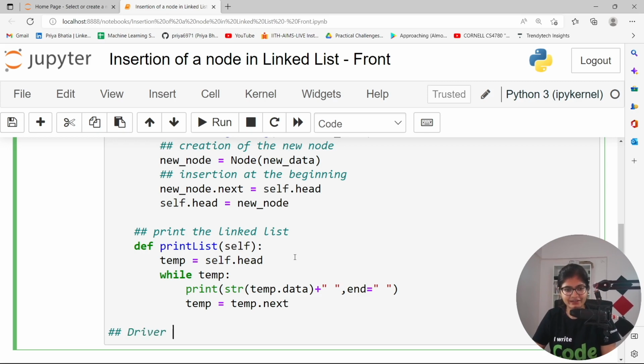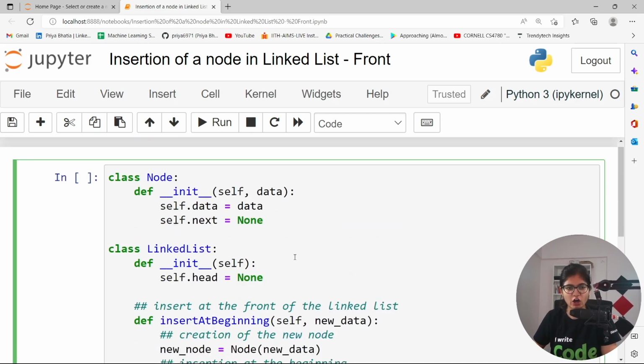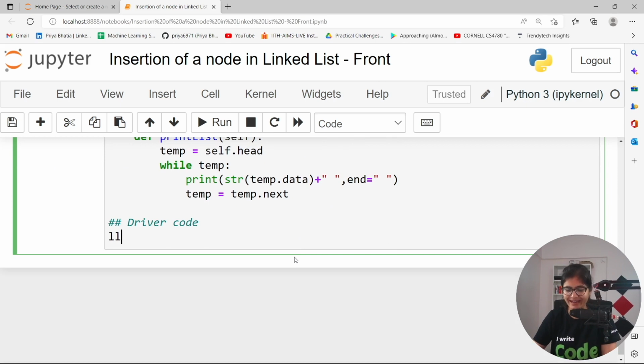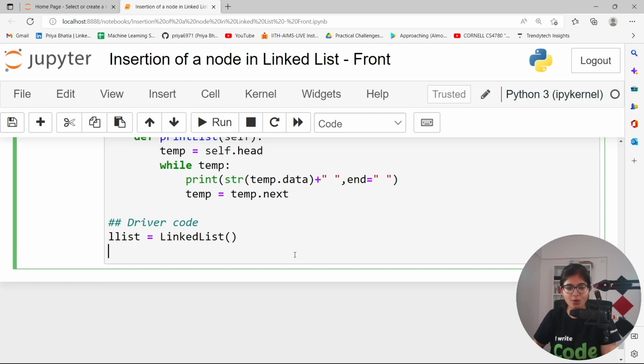Here we can simply write the driver code where I will define the object of the linked list class. So I can say list, which is LinkedList. Here I can define the linked list class, right? Now I can call the function list.insert_at_beginning, and here I can define any of the numbers.